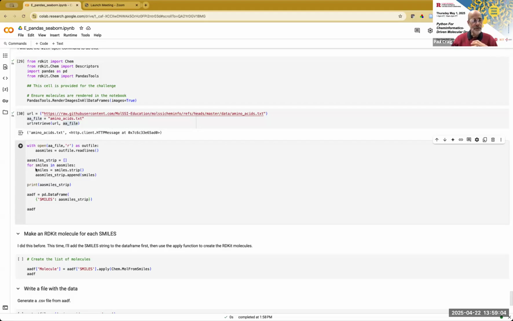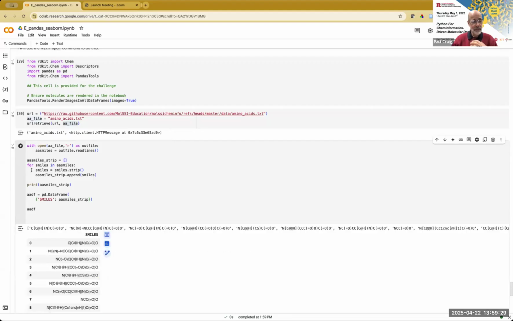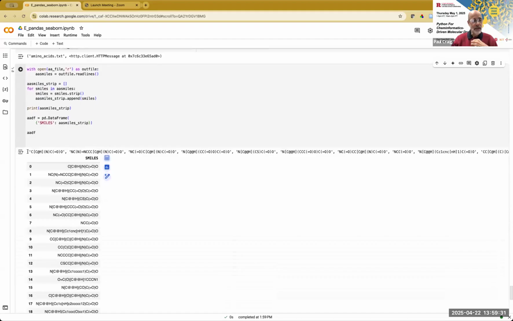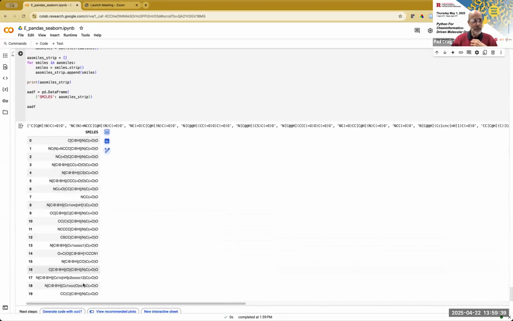And then it's going to go through, and for each SMILES in AA SMILES, it's going to strip that SMILES of unnecessary information and then add that to the end of the list. Then we'll print the whole strip, and then we'll create an amino acid data frame of the SMILES with a SMILES column. And so here we have a listing of all the SMILES strings on the top, and then here's our data frame, and it has 20 rows and 20 SMILES strings there.